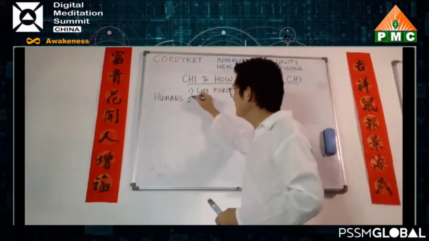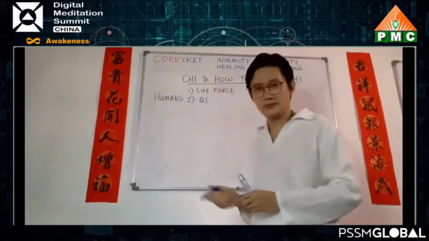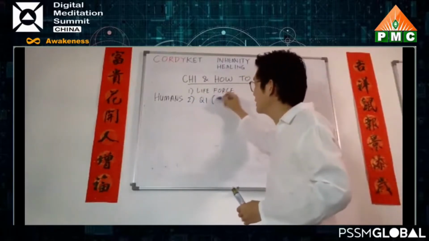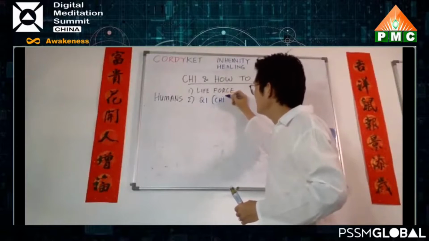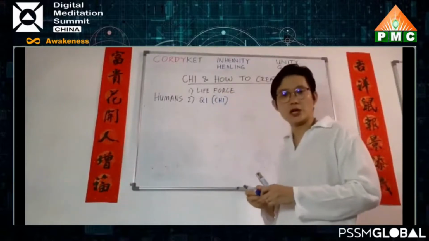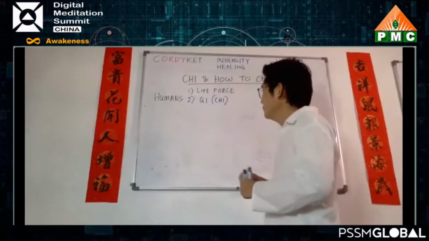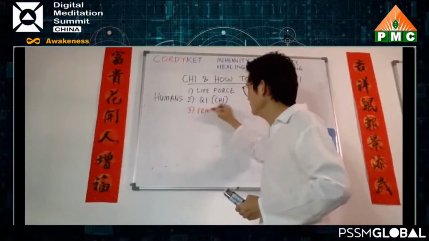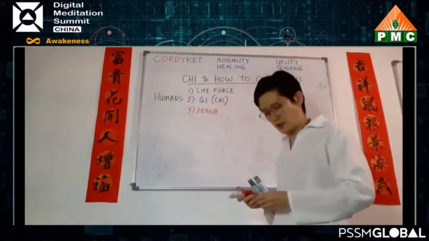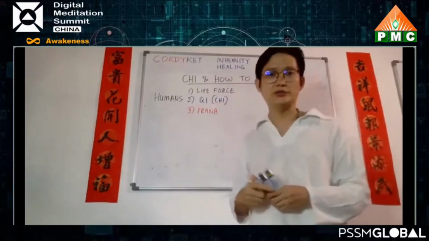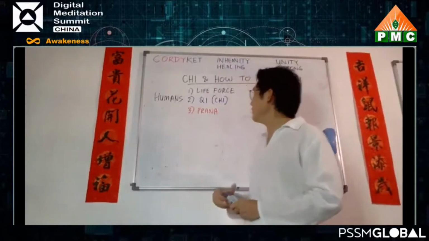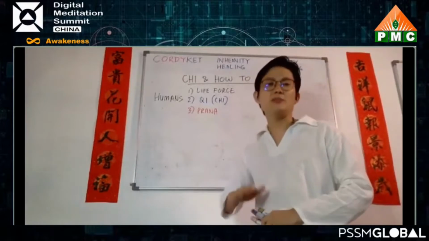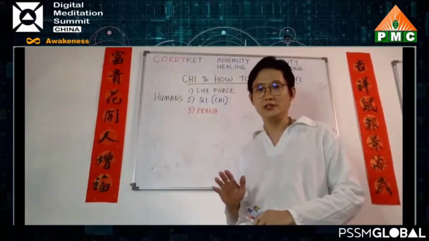The second is Qi. Pardon me, I normally spell Qi Q-I, which is the Chinese way; most of the rest of the world spells it C-H-I. And the third one, which many of you have heard of, is prana. Now, I'm very aware that most people in the world will think that these 3 types of subtle energies are the same. Let me assure you, they are actually different.